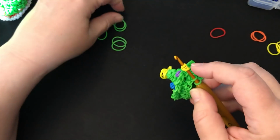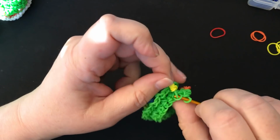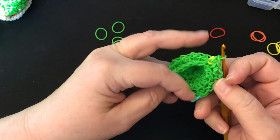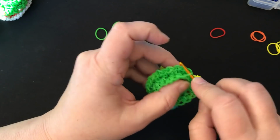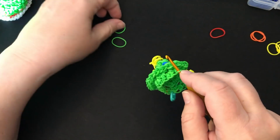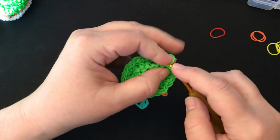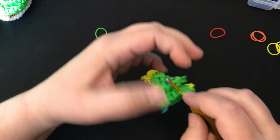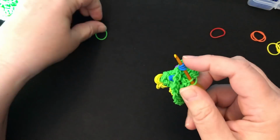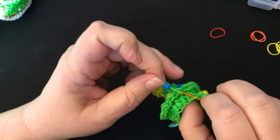1, 2, 3. And if you can remember, we're working in the front loop or in the back loop here. So we're leaving the front loop inside our work. So guess what? Our next round is that's where we're working. Single crochet in green. Increase in green. 1 and 2. Pick a colour. 1, 2, 3, or thread your bead, slide it on, pull through.